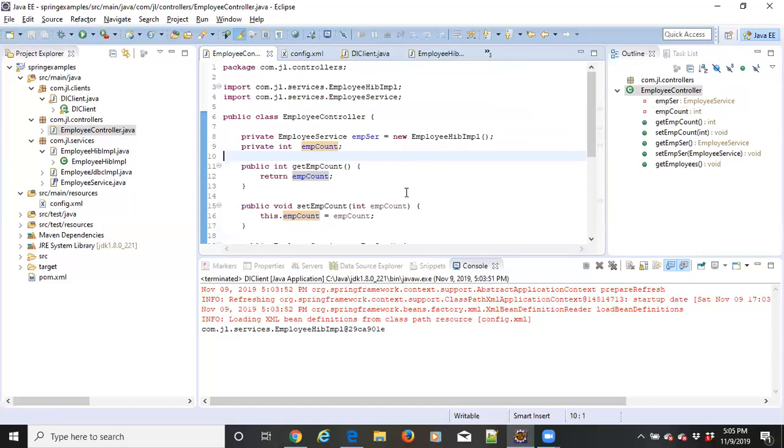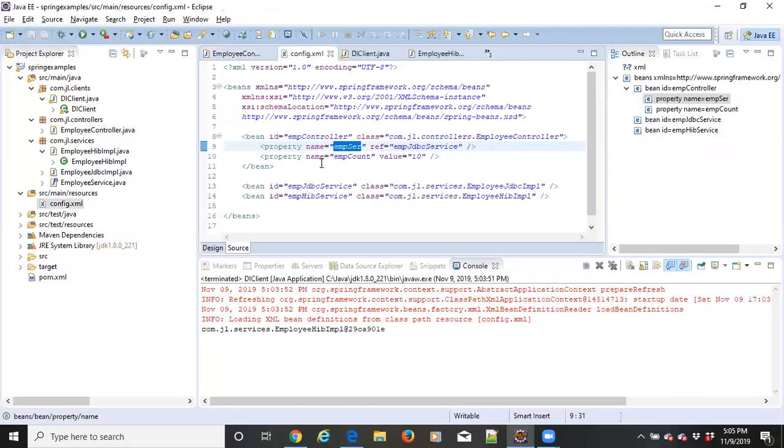So how do we tell Spring that after creating this object, it also needs to assign the dependency, which is called injecting the dependency? How are we going to mention that this employee controller needs an instance of employee service? By using the ref tag in the configuration.